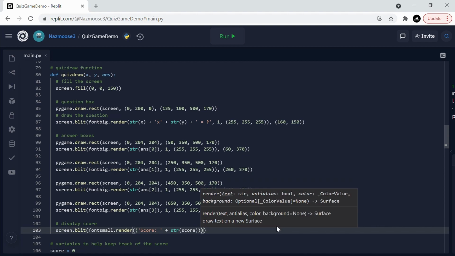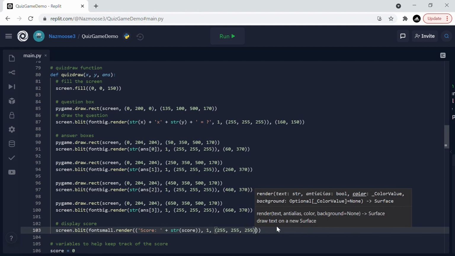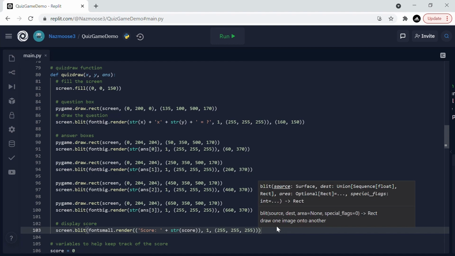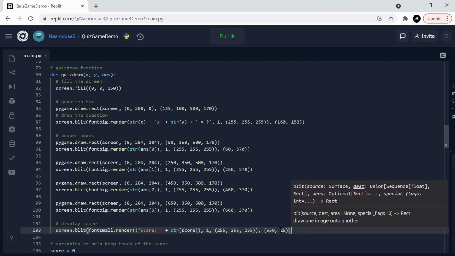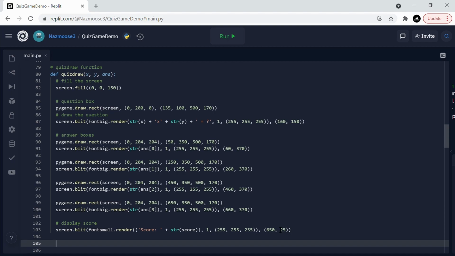Okay, so that is what we were rendering, and then it'll be 1 for bolded, and then the color will be white, so 255, and then the coordinates will be 650 or 25, and now we'll have to update the screen to display the update.